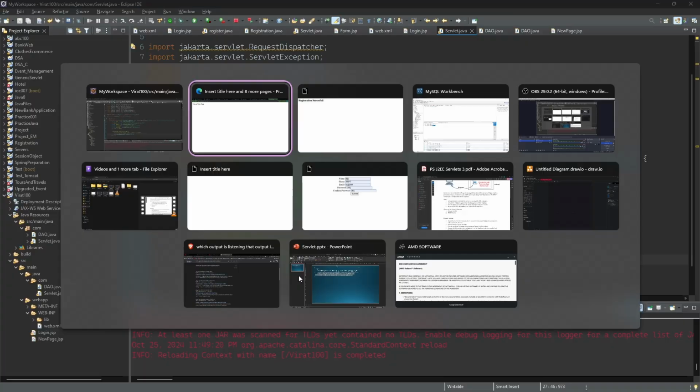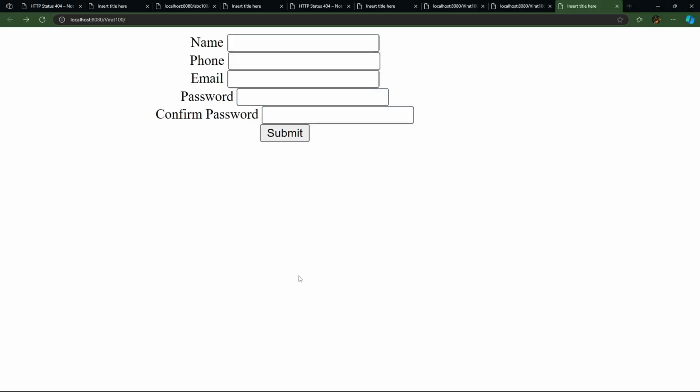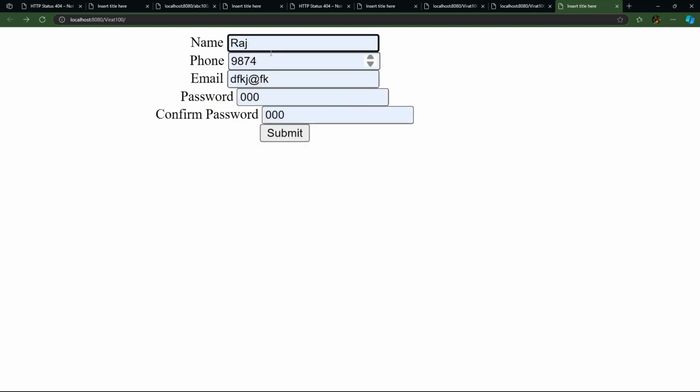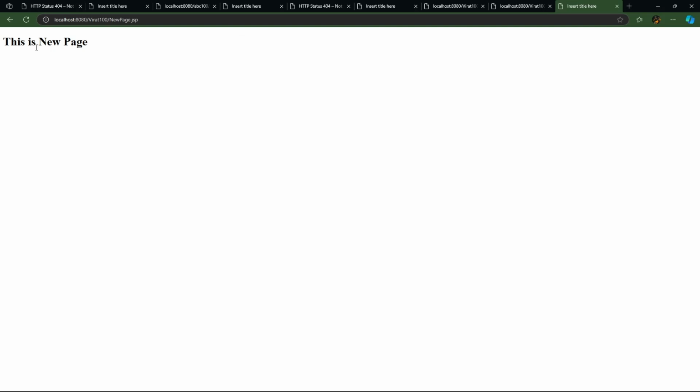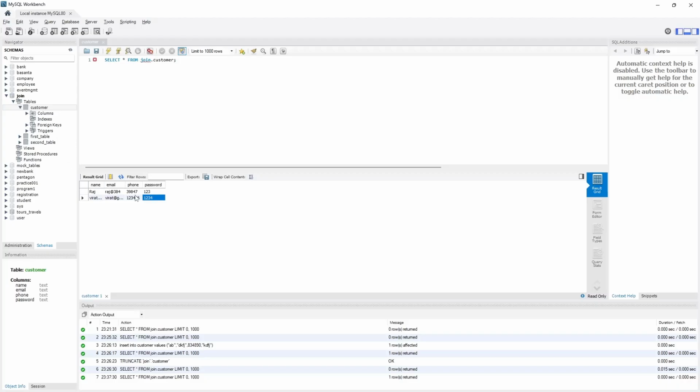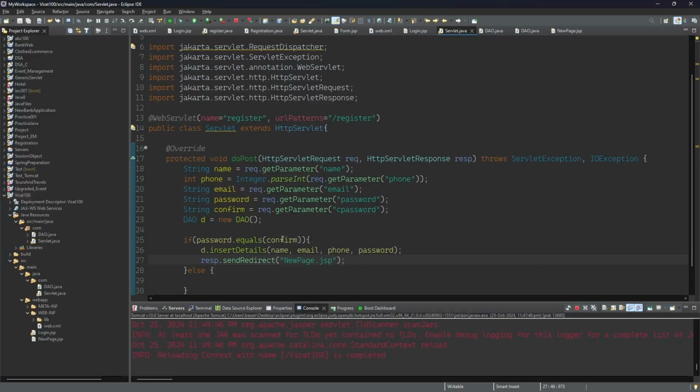Now, if I go back and reload, give it Raj123, submit. This is the new page. It's coming. And see the database, Raj123 came. Okay, so that's it. That's very easy.